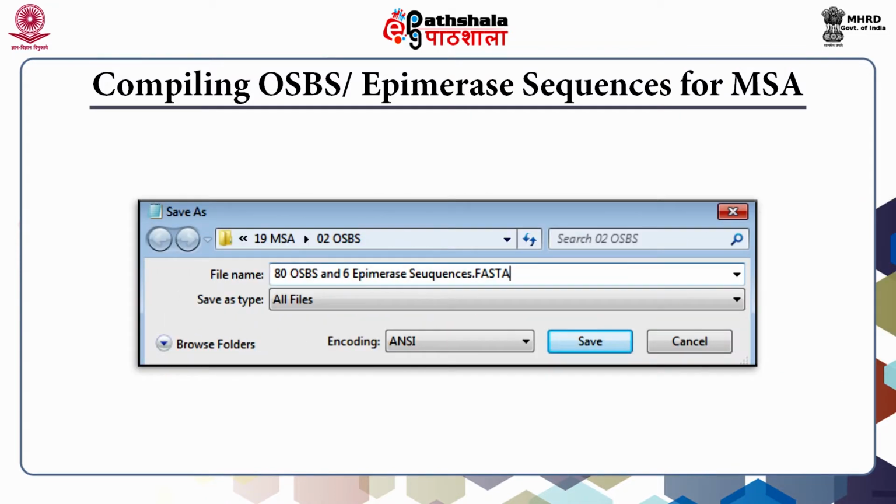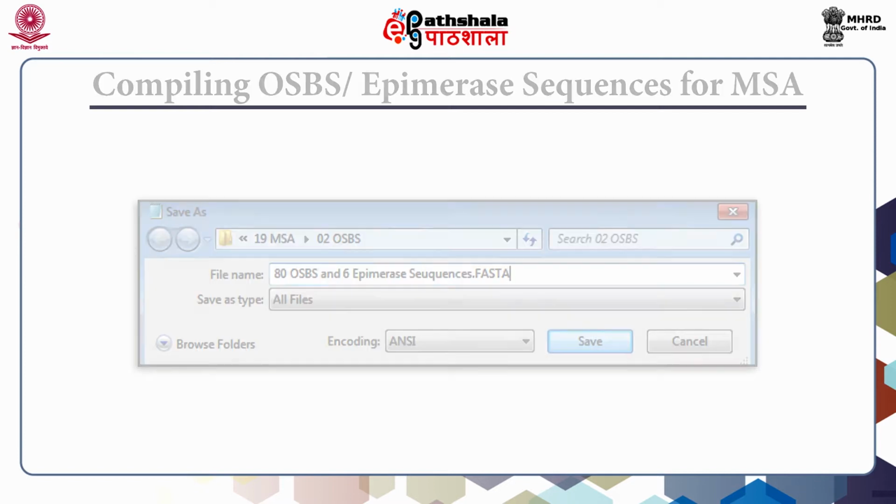Copy these sequences, paste them at the beginning of the already saved FASTA file with 80 sequences for the OSBS, and save the new file with a new name such as 80 OSBS and 6 epimerase sequences.fasta, with all files selected.